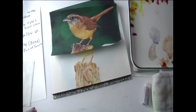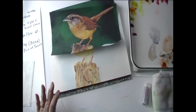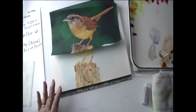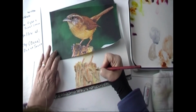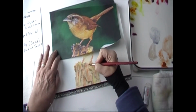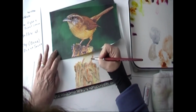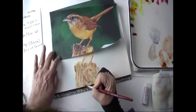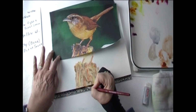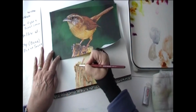I think I am going to put a little bit more of the burnt sienna in there. Not a lot, but some. And this is just watered down. Probably a little less water than the last time we added it. Right in some of the same areas, just to kind of help deepen that. And again, you don't want to cover up all the other areas where the burnt sienna is, so just kind of skip around.